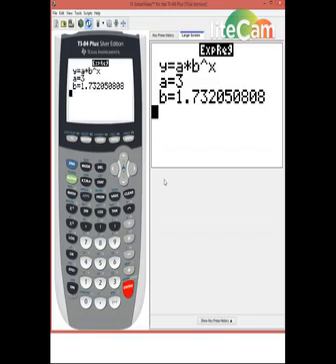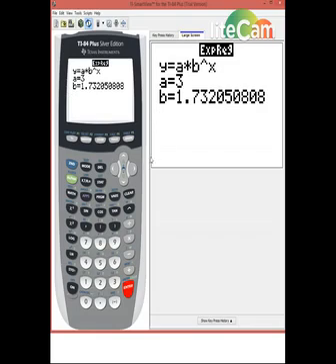Okay, so this is finding an exponential equation. Make sure you write the whole thing out. We've done this before with quadratics and linear, so this is actually just a repeat of what we've done before. It's really nothing new except for the fact that you're doing a different equation, and in this case the x is in the exponent.